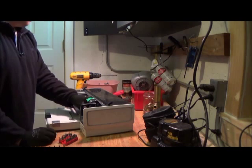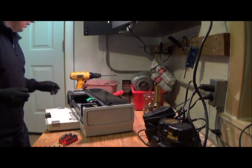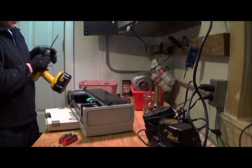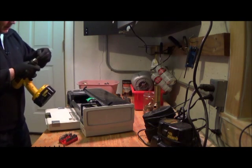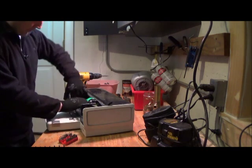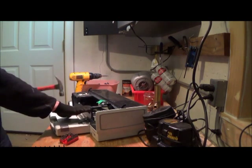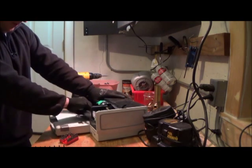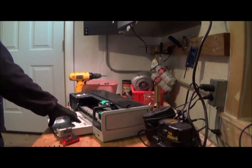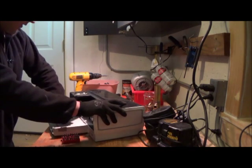Generally, there are an absolute ton of screws in printers, and sometimes it's just more headache taking them all out than actually just beating it up pretty good with a hammer. But we'll at least see if the screw route works out. My guess is, let's just go ahead and hammer it. Okay, things are popping off. Lots of plastic — throw that all in the recycle bin. Someone else will get paid for it.